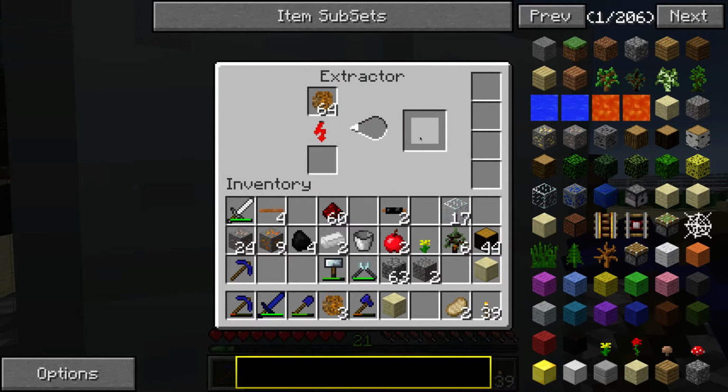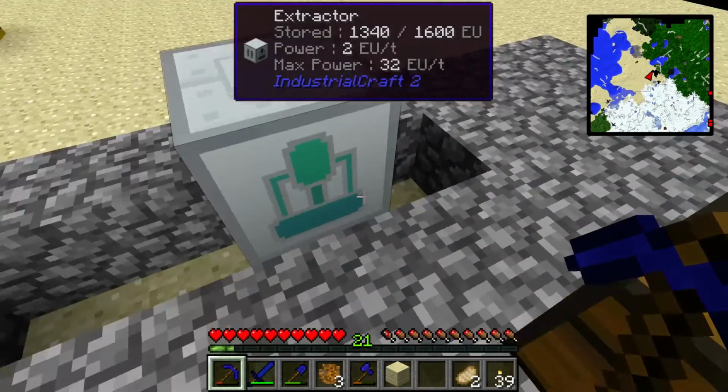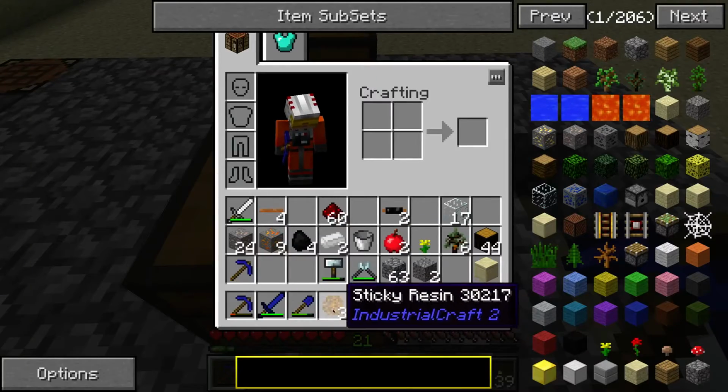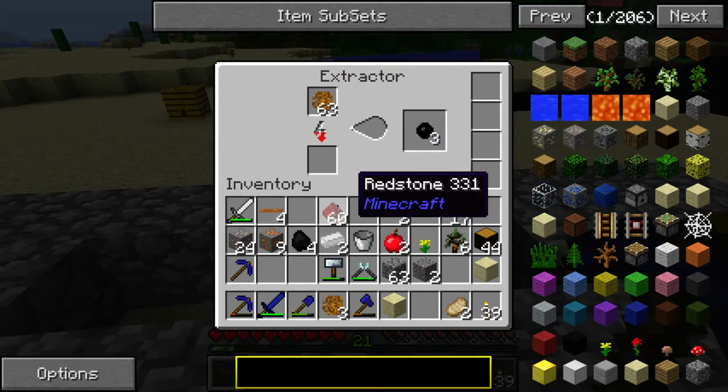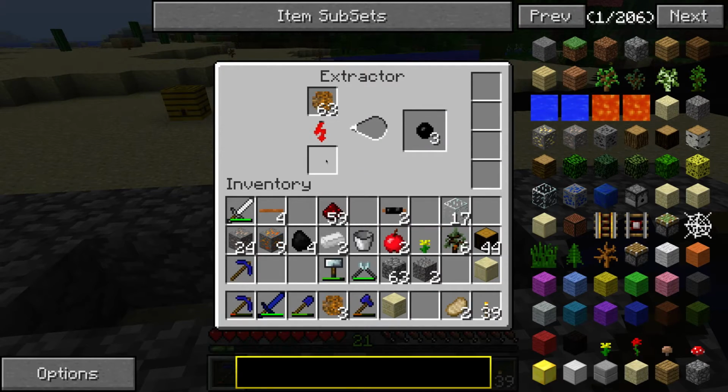And that's going to start converting this into rubber for us. When you smelt the sticky resin, it converts it at 1 to 1. When you run it through the extruder, it converts it at 3 to 1. So we're going to get 3 stacks of this out of the extruder. And I need 4 more, so that probably won't need 1 more piece of redstone dust.